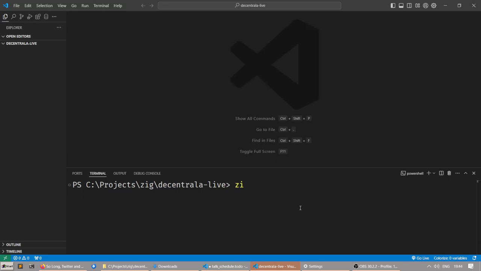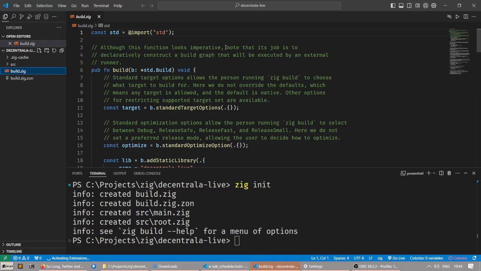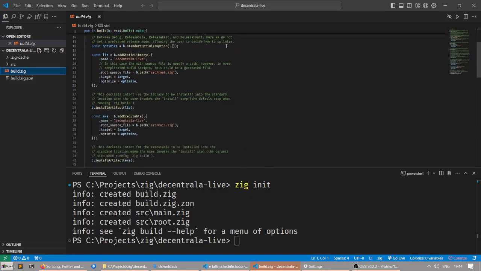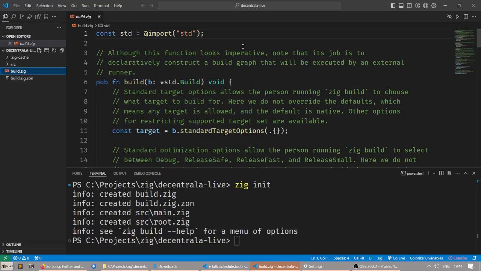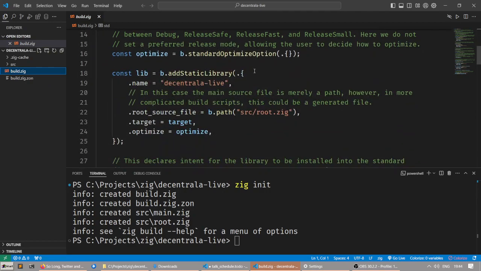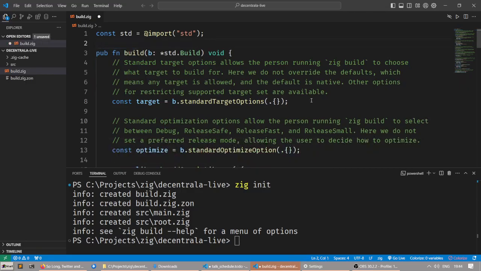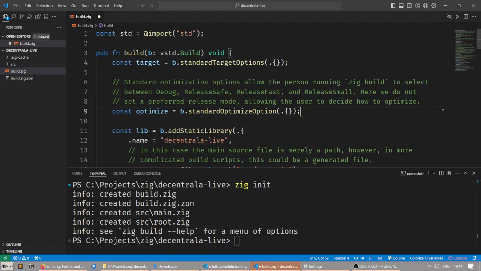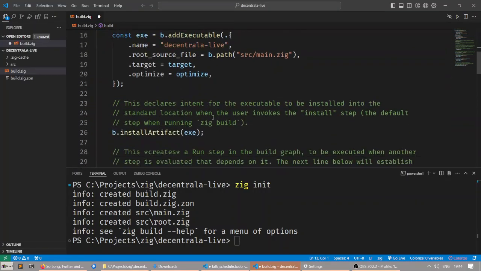What you can do is you can just say zig init, and this will actually create the project for you. So what you get is a build.zig, which is your build script, and it has already all the comments that explain to you how the build system works. It's a little bit verbose, which is pretty cool for somebody who's starting out. But when I start making projects like 2 years later, it's a bit annoying. So the first thing I do is just delete all the comments. But it's good for you to read it if you're just starting out.